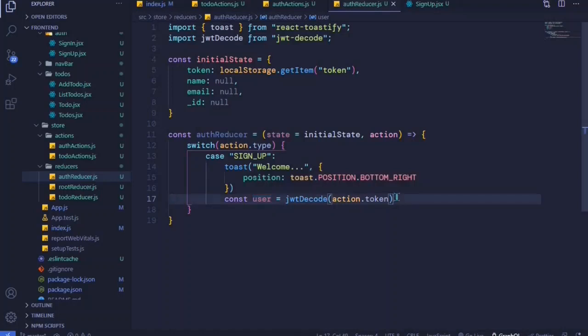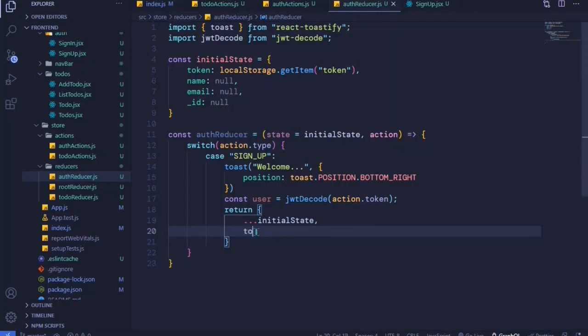Okay, and now that we have that, we can update our state like this. So we can return an object. We spread the initial state, which is this one right here, comma, and then we can update each of these properties. Okay, so let's start with the token.